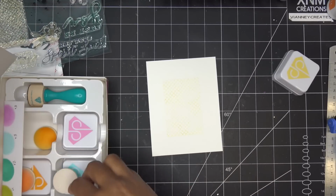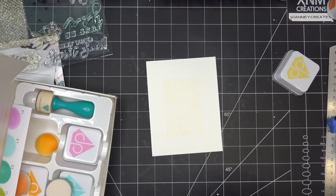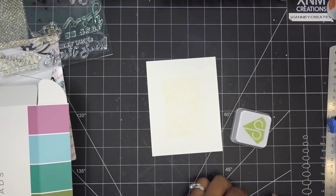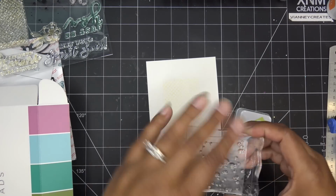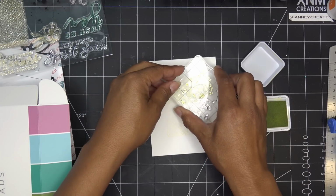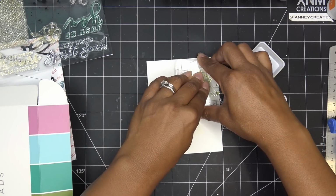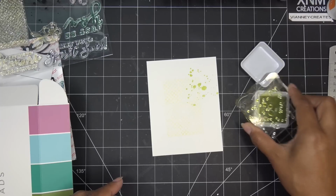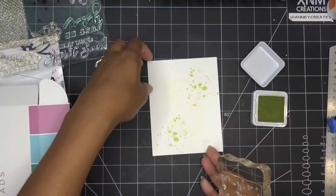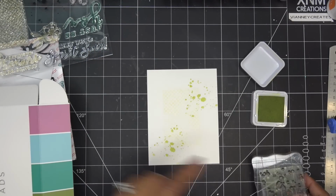Just going to use like some fresh pops of color. Where's my green? Here we go. Like this little lime green color here. And it doesn't have to be on there perfectly, but I'm just going to pop that on there. Just get a little bit of color. Pop that over here. I go off the side there, and maybe some over here just to accent that. Okay, so it's just a little something in the background. And let me clean this up and I'll be right back.